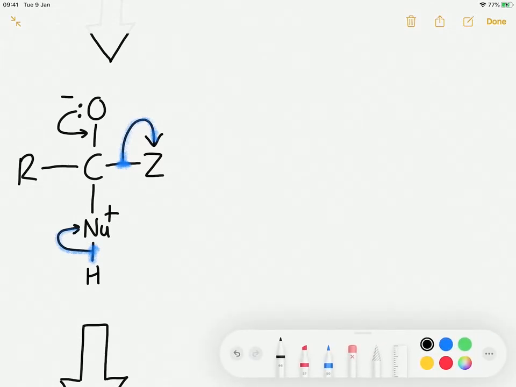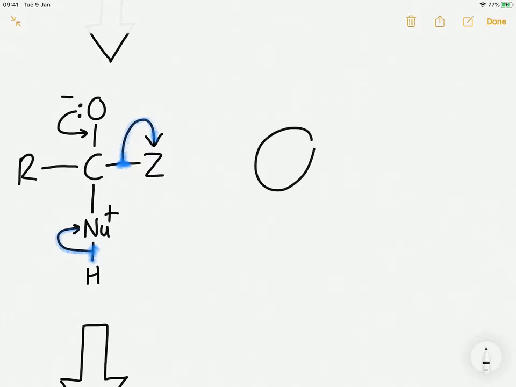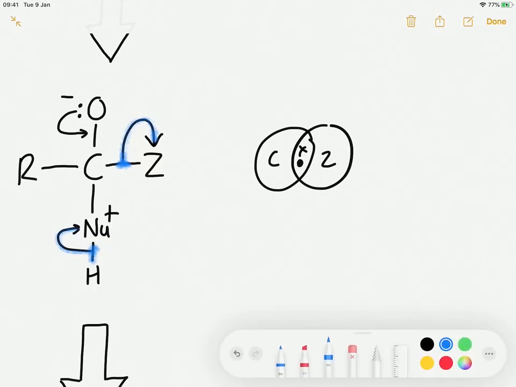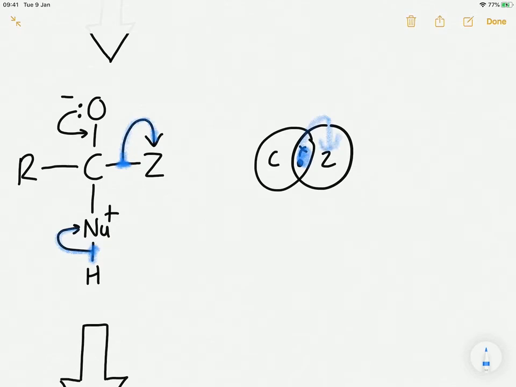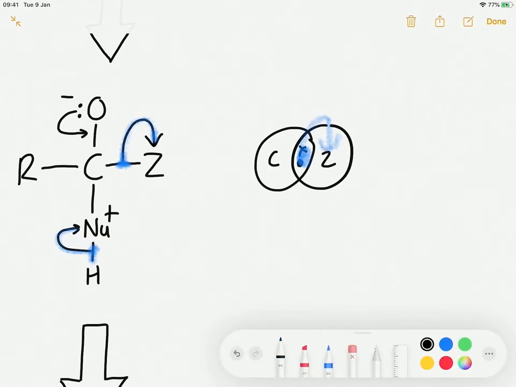If this stuff's bothering you, again, you could take it back to first principles, right? Remember your GCSE idea that a covalent bond is a shared pair of electrons. I'm not going to draw out an entire dot and cross diagram, but if you just look at the bond between C and Z, if you then take that pair of electrons and stick it on Z, which is what we've basically done, Z now has an extra electron that it didn't have originally, the one that's the dot or the cross, whichever way around we had it. That leaves the carbon without one, but because the carbon reforms its double bond with the carbonyl, it doesn't end up having a positive charge. Okay? It's the same principle with the nucleophile and the hydrogen.